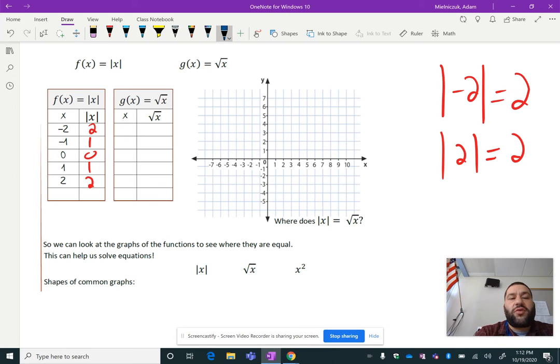Now for the square root function, so far in your math career you cannot have a negative number under the radical. You'll see eventually that imaginary numbers exist, but we don't have to worry about that yet. So we want to start this graph with 0, because anything negative is imaginary. So the square root of 0 is 0. And as a matter of fact, we're going to change this a little bit, because the square root of 0 we can find, the square root of 1 we can find as 1, but then we're actually going to jump to 4 because the square root of 4 is 2.